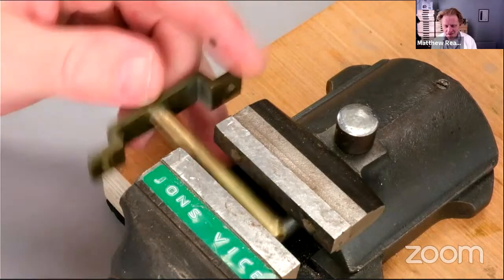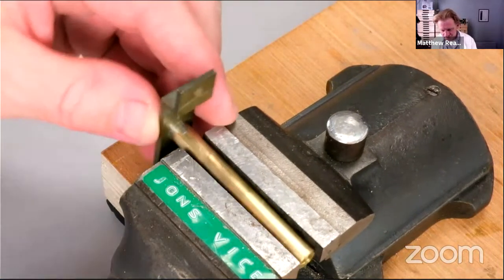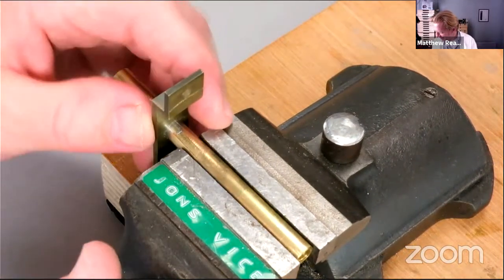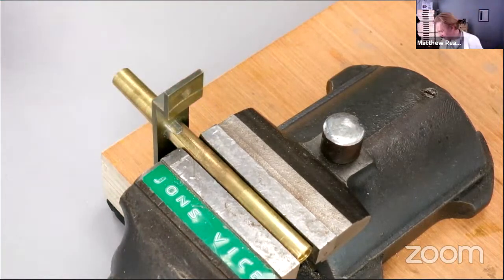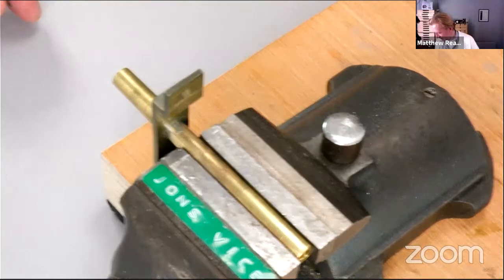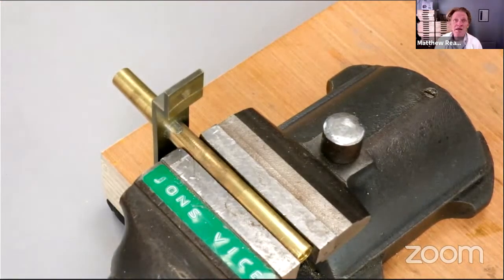Well, when I say make a hand, you know what I mean, don't you? Team Open Clock Club is shaking its head, saying, no, I don't know what you mean, Matthew. You know what I mean, though. That's all that matters. Bit of wire bent round.